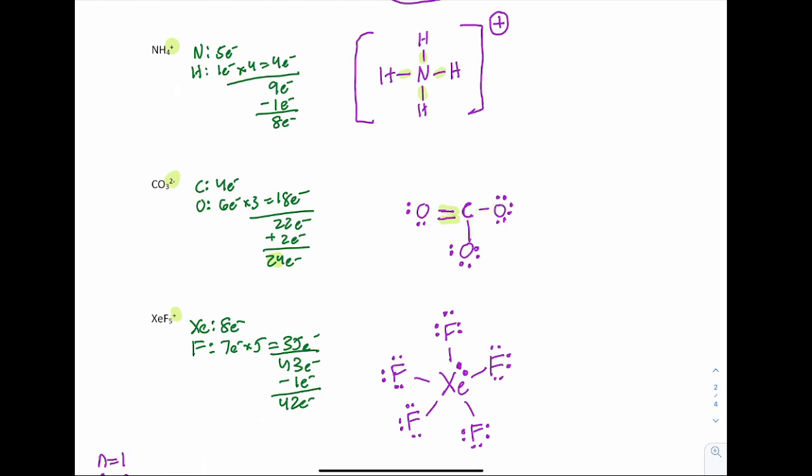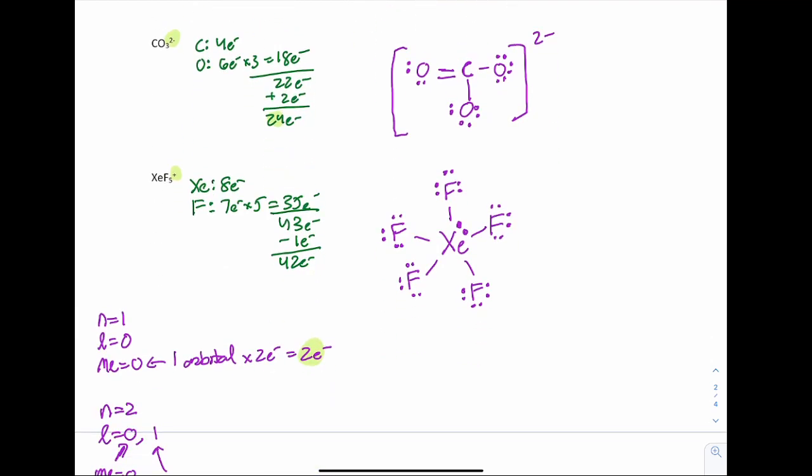So if I count now, carbon, 2, 4, remember each line is 2, 6, 8. And then for that oxygen that we just did, 2, 4, 6, 8. And then the other 2 oxygens also have 8. So this is going to be my Lewis structure for carbonate ions. And then it does have a net charge, so brackets, and a -2.